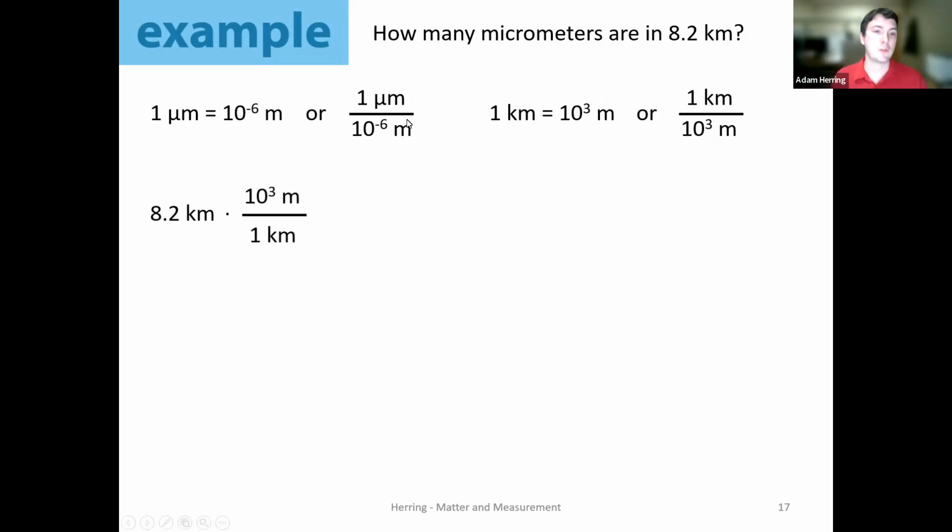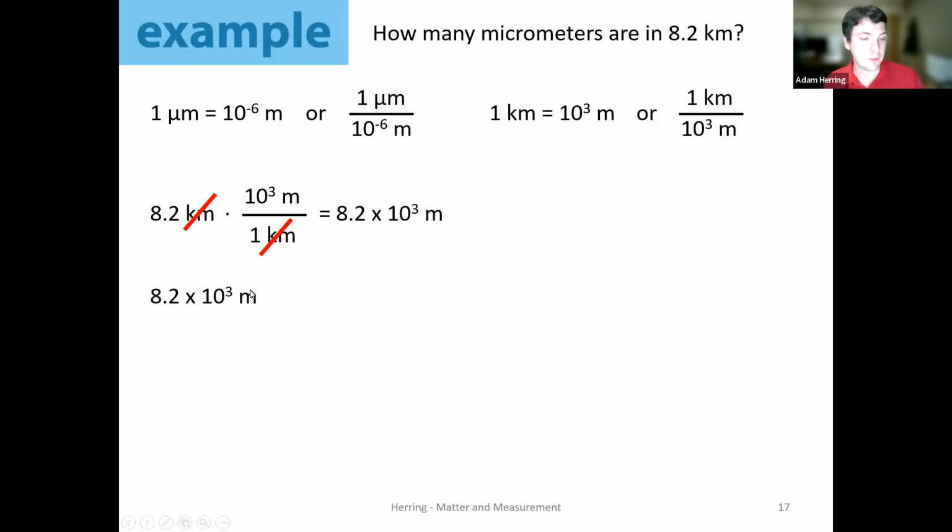So we set up our initial ratio using kilometers and meters. And when we set up the ratio this way, what we're going to do is multiply the units that are on top and divide by the units that are on the bottom. When we divide one unit by itself, those units cancel out. So we're left with units of meters. And now we have 8.2 times 10 to the 3 meters. Keep in mind here, we want to keep the same number of significant figures. We had 2 significant figures in 8.2, and we're going to keep them throughout.